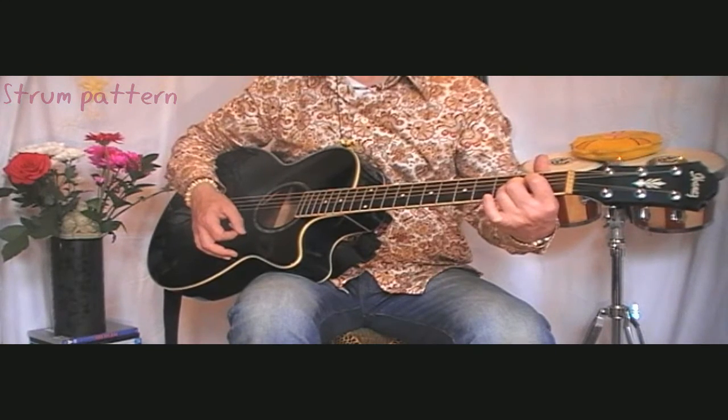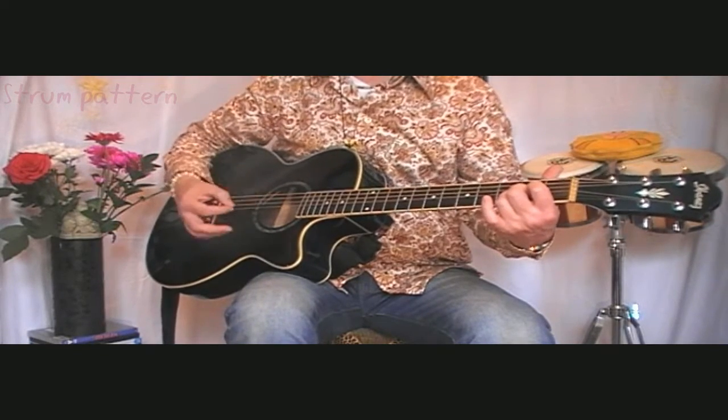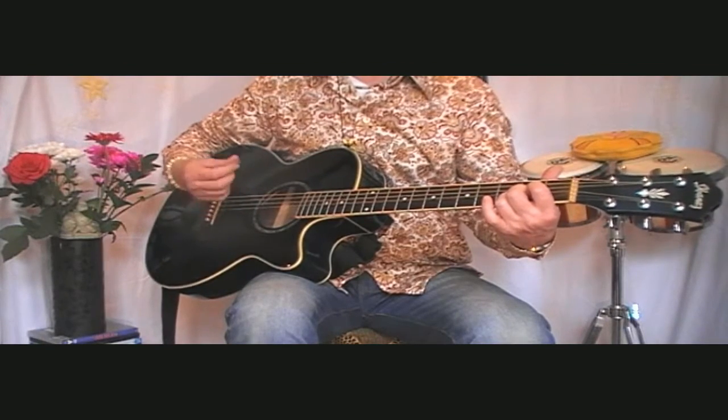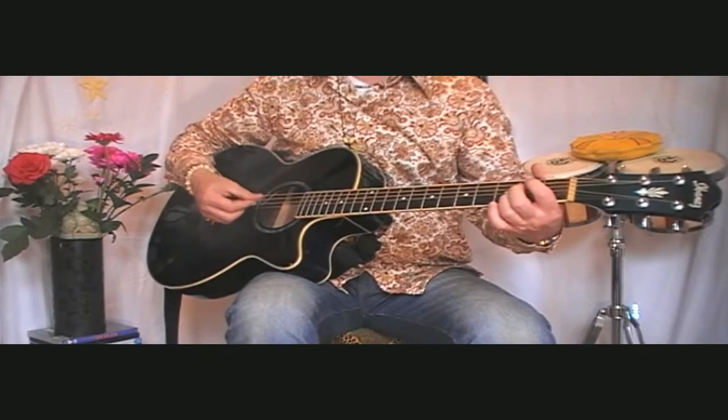You see what I mean there? There's lots of emphasizing chords, which would be the melody, but there are parts where they do certain strum patterns, like on the G, on the word "kind", there was a down, down, up, down, up at that point. And before that, there was a down, down, up.